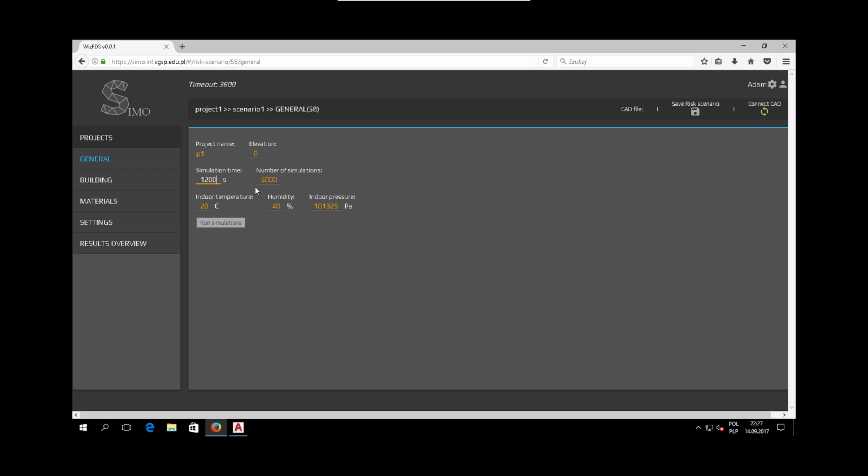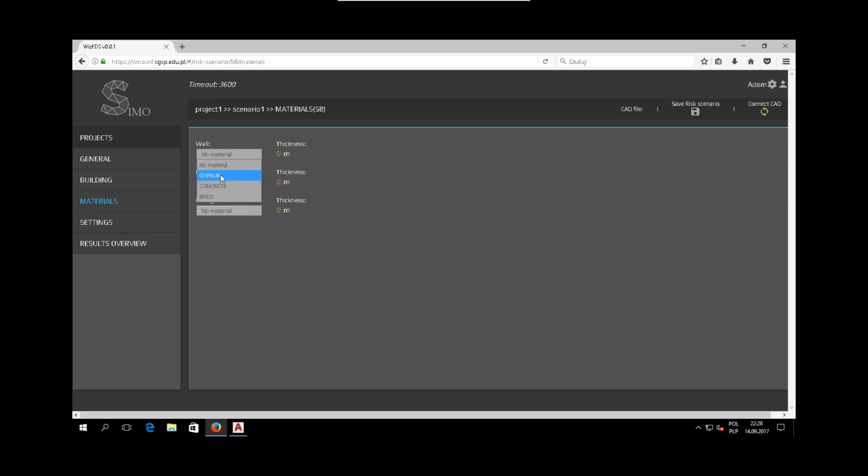So these few parameters we need to configure, and then select the building. In our case, let's say that it is an office with two-stage alarming, and it has fire detectors. It also has sprinklers, and the others are not valid in this case. We also have to set materials.